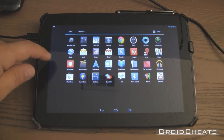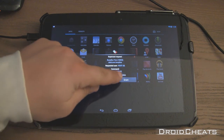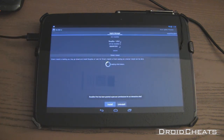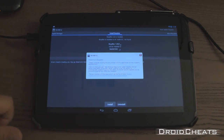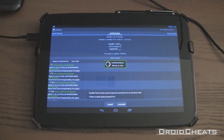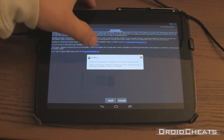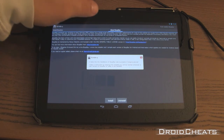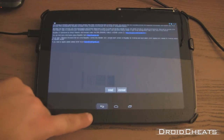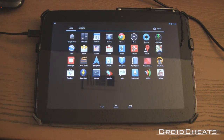So it did not, so we can move on from that and open up BusyBox. Right there. You need to grant access. Click on install. Okay. I clicked on install, but this window was still open, so you close that little window, then click on install, and it's setting up all the files that are needed for your root access. Okay, it looks like the installation of BusyBox was successful. Congratulations. Keep in mind that by keeping this installed, you'll be notified whenever a new version of BusyBox is ready to be installed. Okay, sounds great. So we can back out of that. Matter of fact, I'll close it. You are unlocked, rooted, and you have a custom recovery installed.